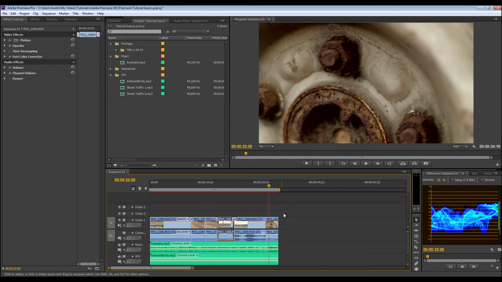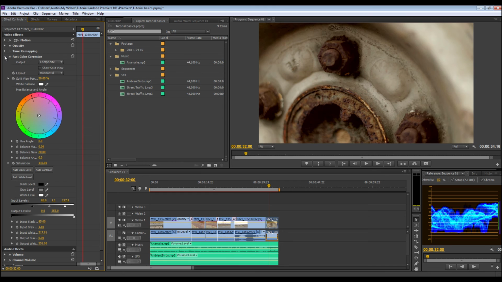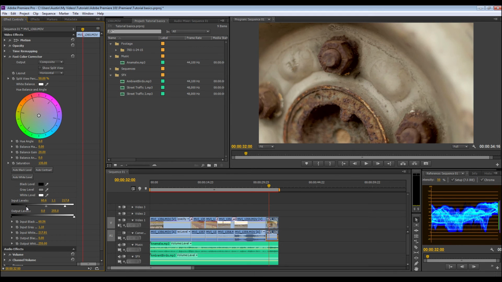In some clips you might have to change it where, let's say, I think this looks too dark. You'll click on your clip, you go down to Fast Color Corrector, and look right here. All the values over here are all flat because all the dark values have been crushed. So what we'll do is bring the dark values up. And now it looks better. You can see the detail that's all the way in there. They're not all flattened out anymore. Now it just looks more visually pleasing.